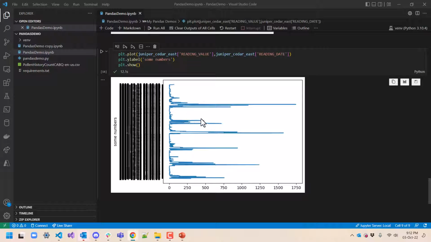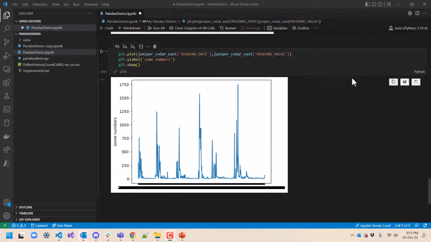in the right order. So let's swap these out. So I'm going to take this one and put it in front of it. And see how that changes it. Okay, much better. Still can't read the dates down here. And so there's a couple things we could do. We could maybe reduce the scale, and or we could reduce the number that we're displaying, or we could change how this date goes. We probably need to do a little bit of both.